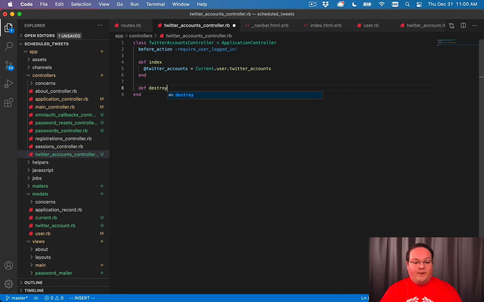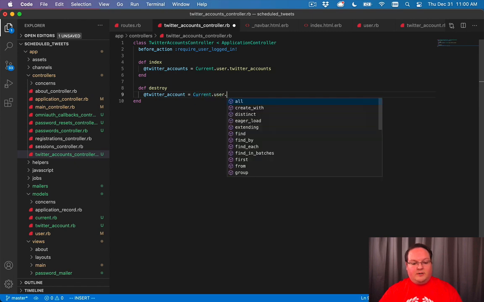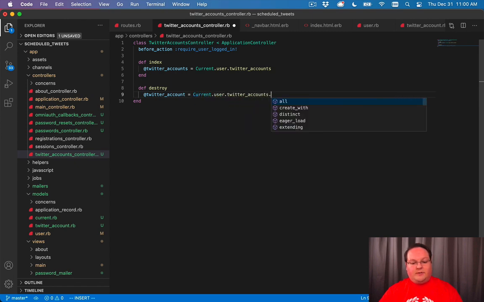We'll say destroy, @twitter_account equals current_user.twitter_accounts.find params ID. Now, the way that this works is we're going to look up the Twitter accounts association for the user, and then we're going to find a record out of that.